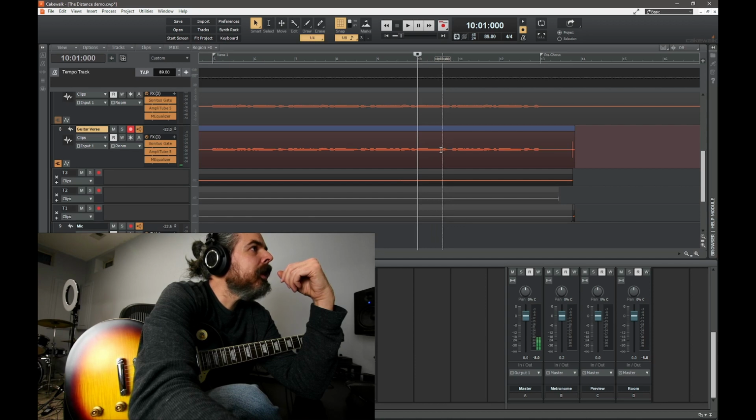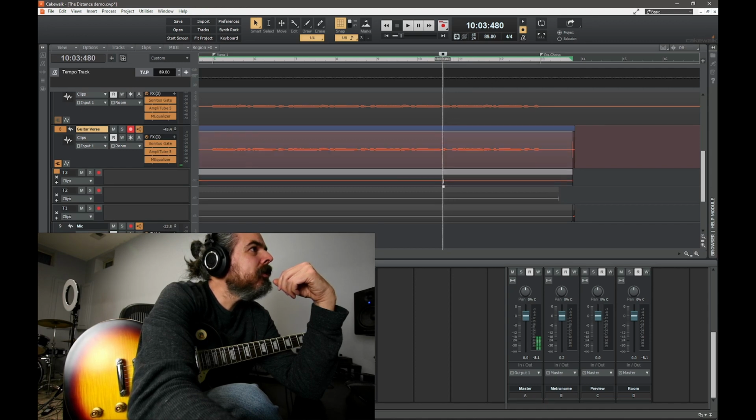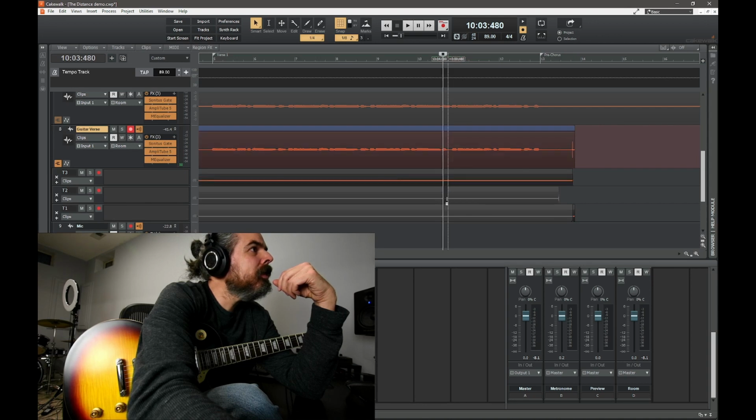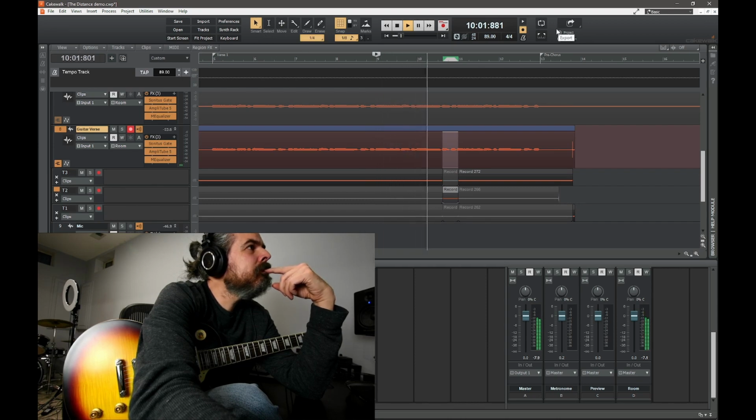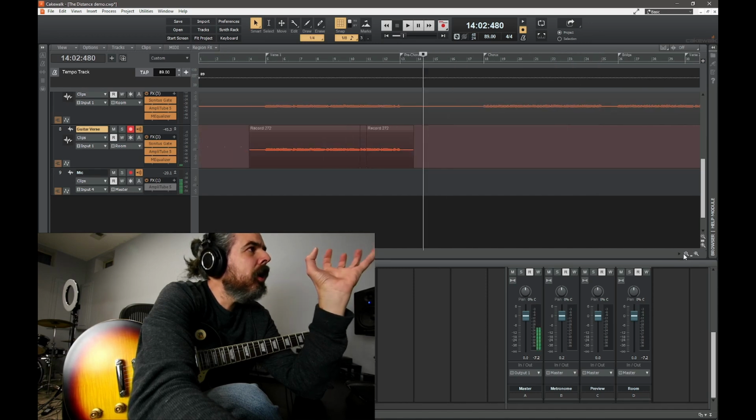Right there, I just kind of stepped on it. So I'm going to line it up to the spot where I stepped on it a little bit. And I'm going to click down here into a different take. Let's go into take two here. And now I'm going to click back and see how smooth that is. That sounded pretty smooth. So I'm going to collapse my takes here, and you can see it's recombined it for me. So out of two flawed takes, I was able to get one pretty good one.